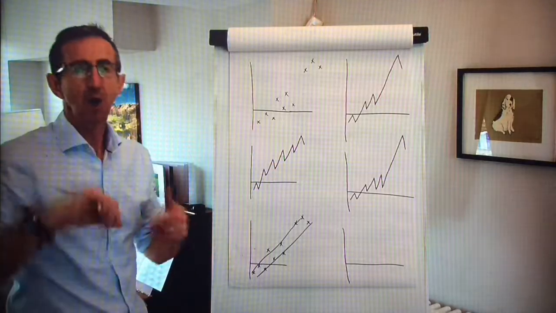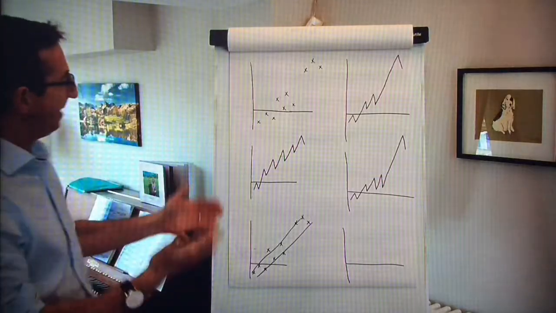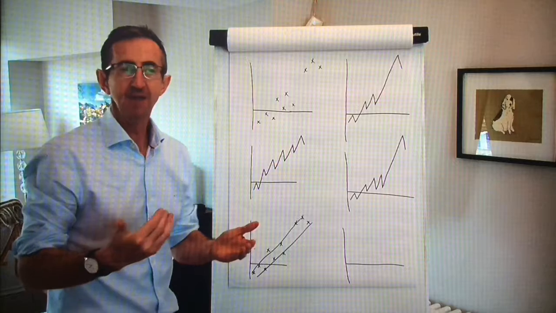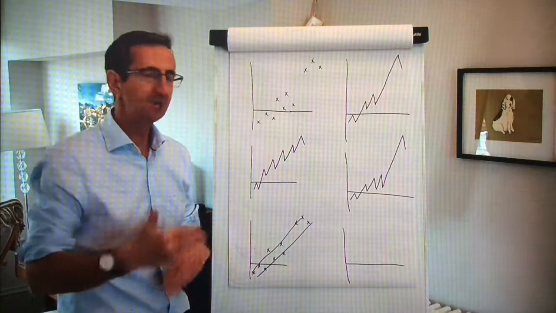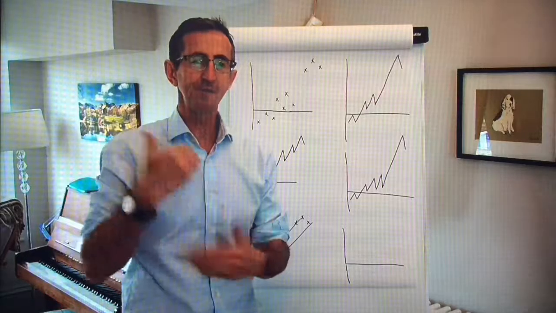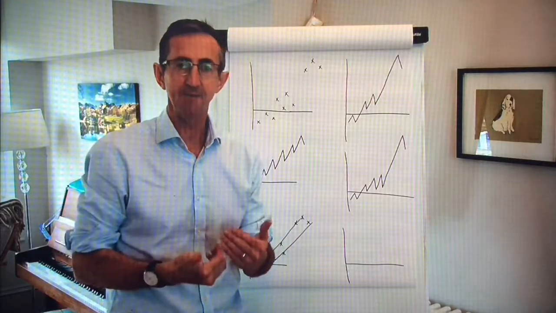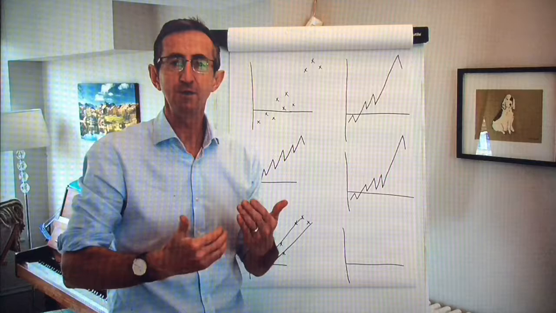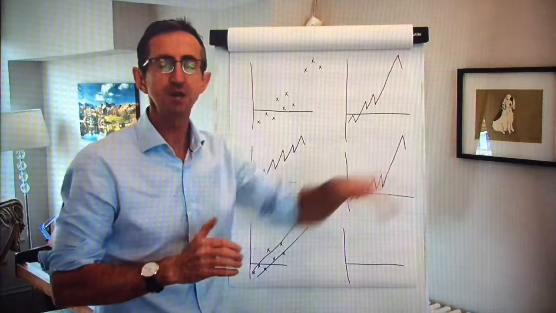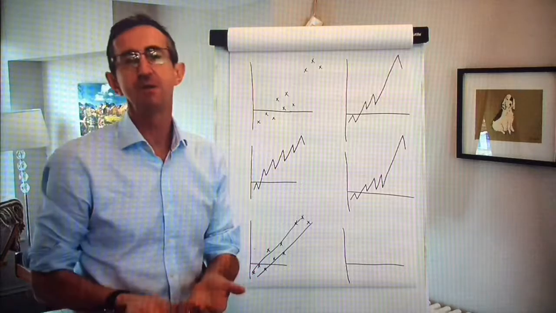Which graph do you like? Which do you have problems with? Which do you think is the best way of showing this pattern? Because by now they've started to name it. They'll say it's going up and down and up. It's zigzagging up. They've never been given the chance to play mathematically with data and patterns and approach them from their own point of view. Normally we just give them the answers. This is what I want you to do. We've never let them develop their own understanding of it.